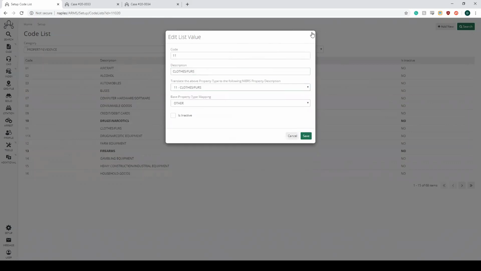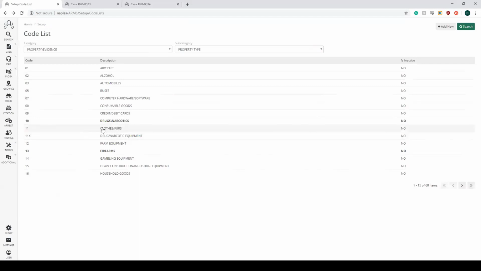You would choose that, and then if an officer puts in a sweater as the property right here, whenever it goes into the NIBRS review, it'll import in. The point of all of this setup on the back end is to make it easier for you to report it and for the officers to put in data that will help you report it. So now, from the crime code setup, from the location setup, from this property setup, whatever your officer puts in as the crime, as the location, and as the piece of property, you've got it set up to where whatever they put in, it'll import into the NIBRS review. So whenever you're going through and checking it, all you have to do is just check and make sure everything looks good.